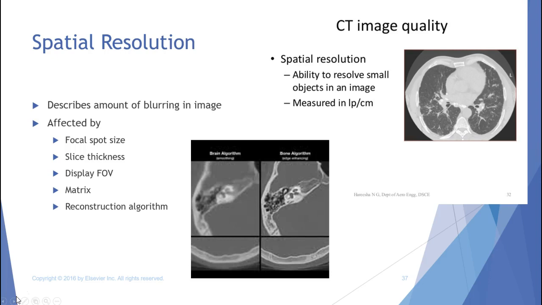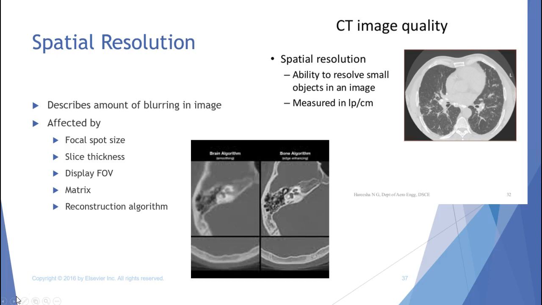And then you have things like an algorithm that you can use for soft tissue to see things in the soft tissue better. You have lung algorithms that you can see lung tissue better. For instance, in this picture up here on the right, you're using a lung algorithm, and that helps show those lung markings more detailed than you would with a regular standard algorithm.